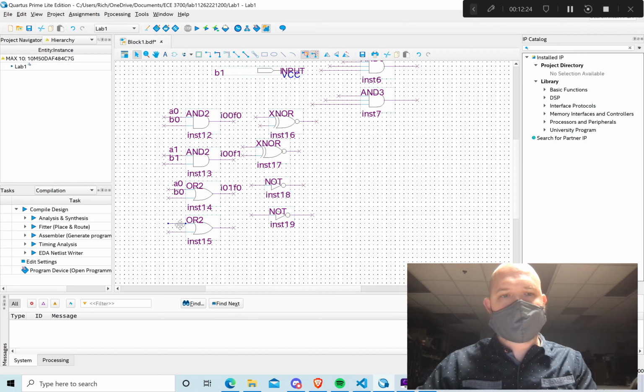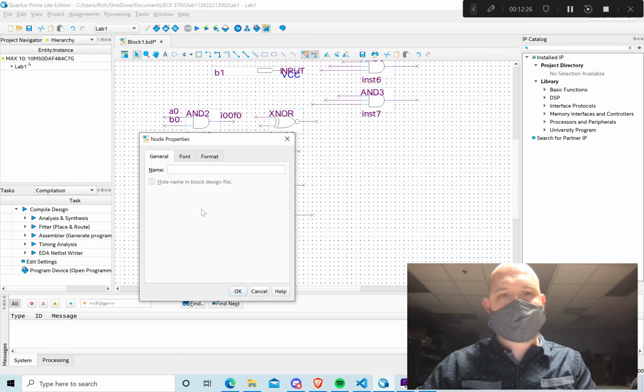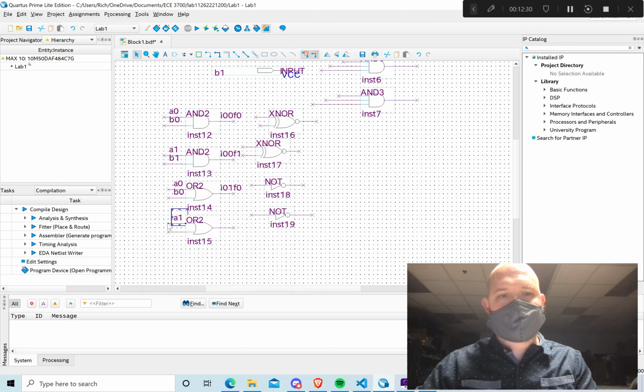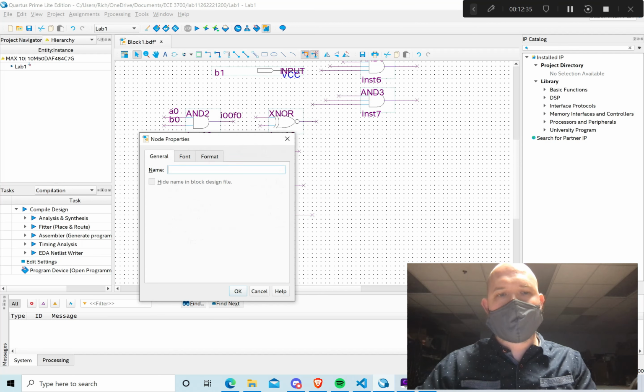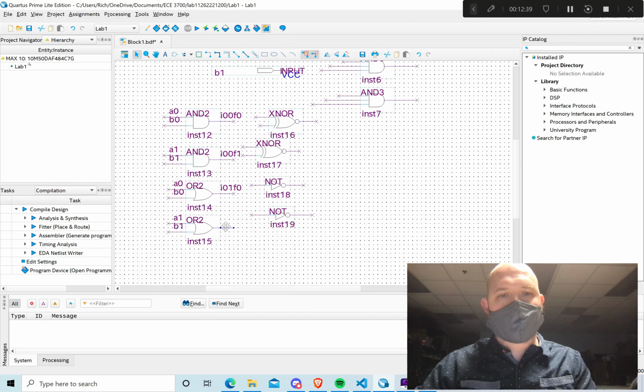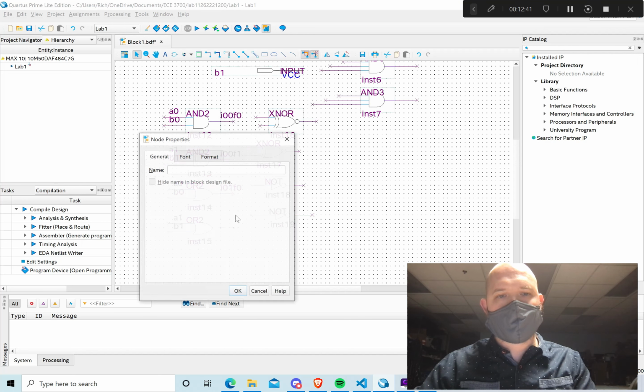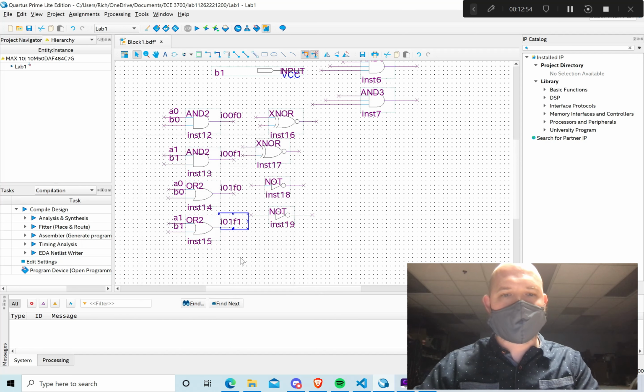And then this one I'm going to call A1, and this one I'm going to call B1, and my output I'm going to call I01F1. There we go. I01F1 for my naming convention. That's what I'm going to call this.